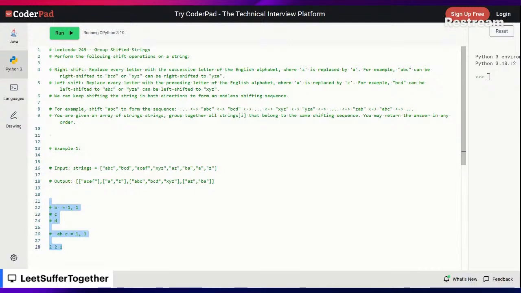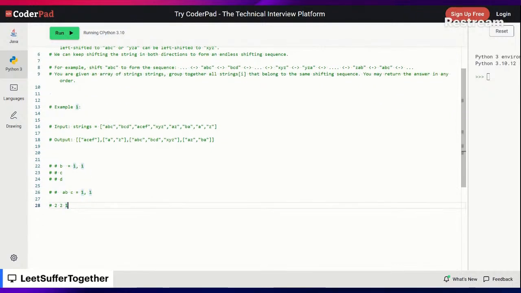All right. Now, how do we calculate it? There's a simpler way to do this, and I'm not sure if that's a correct way. But basically, the idea is we can go through each of these characters one by one, calculate the difference for each character, and turn the differences into a string. And since a string is immutable, it can be hashed. So we can save the string in a hash, and if we ever see that hash again, we know we need to combine them. All right, so let's get started.